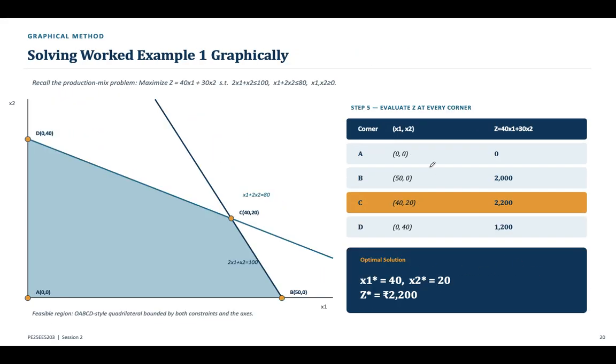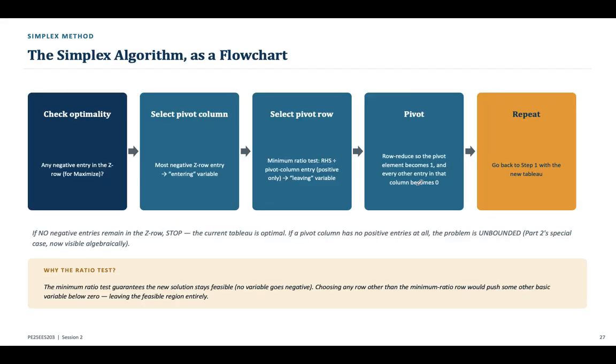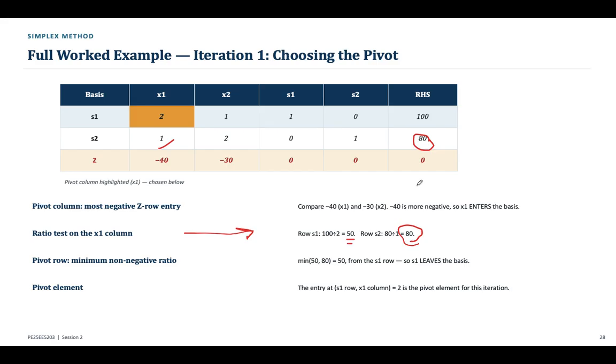Can you see here? 50 and 0, right? This was the first one, if you remember. The entering variable is chosen from the objective row because it identifies the variable with the greatest immediate opportunity to improve the objective under this convention. The leaving variable is chosen from feasibility considerations. Therefore, one decision is economic and the other is physical: which variable promises improvement, and which constraint stops that improvement?